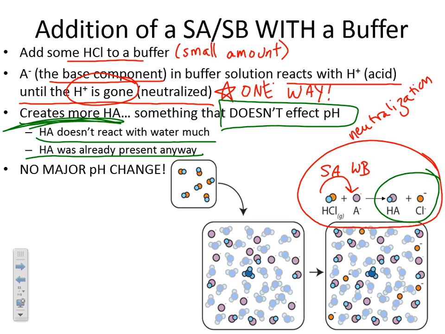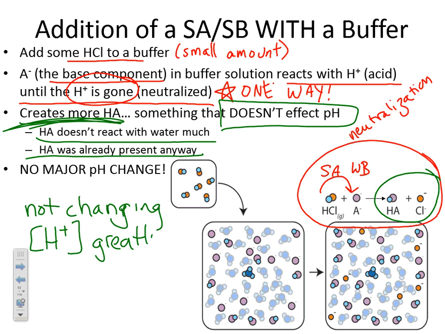So we added this HCl to this weak base, and we created something that is actually a weak acid. The buffer quite literally turns a strong acid into a weak acid. So we're not changing our H plus concentration greatly. We're keeping it approximately the same. We wind up seeing a much smaller change in pH than you might expect by adding in that strong acid into the buffer. No major pH change. And that's what a buffer does. That is the big thing about what a buffer does, and that's hugely important, and this is how it works.